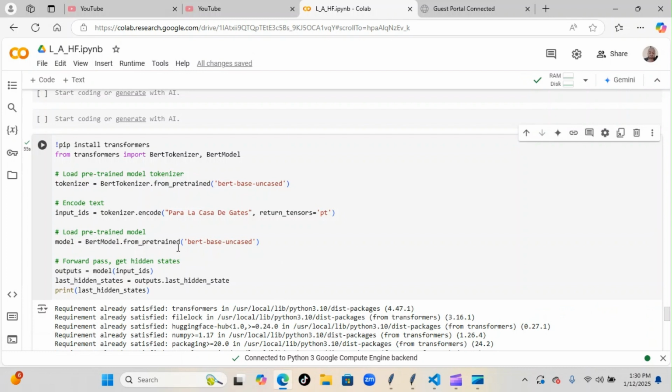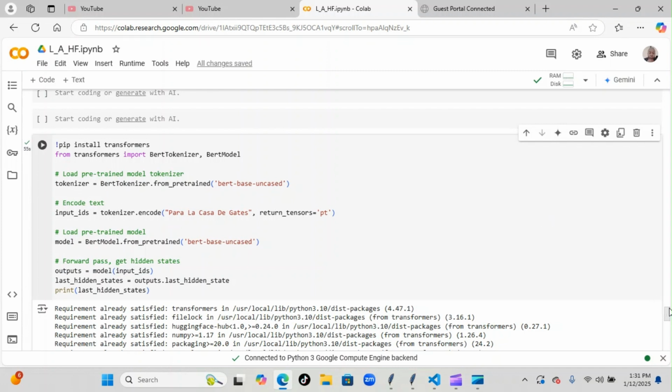What this model does is it takes some text and it encodes it. You can see here we have our pip install, and we have the imports that we need to actually run the model. We're going to load our model using a tokenizer. You can see this is how we're going to load it, and this is how we're going to encode the text. This is the text here that we want to encode, and then we're going to return the tensors of the tokenizer, the pre-trained, and then we're going to actually load our model, and then return our tensor that has our encoded text in the form of a tokenizer.